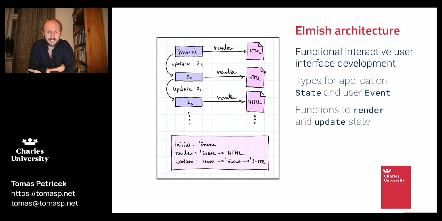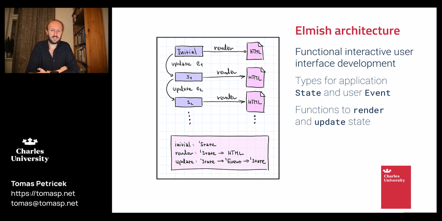I want to show you one bigger example, and this one is going to be you creating a little web-based user interface using the F-sharp to JavaScript compiler. I will be using an architecture for the UI based on the Elm programming language, where the idea is that we define two types, one that represents the application state and another that represents different events that can happen. And we will implement two functions. One is a function called render that takes the state and builds up the HTML representation of the document. So if I have an application state, I can put it on the screen.